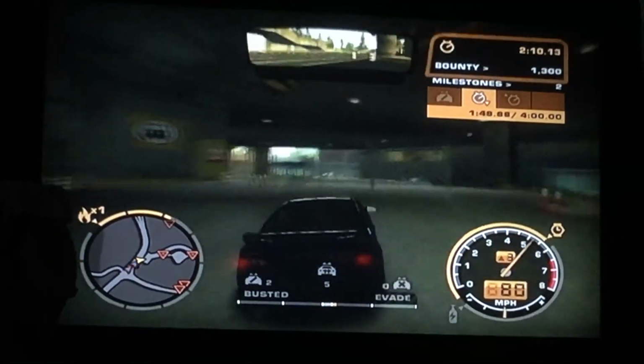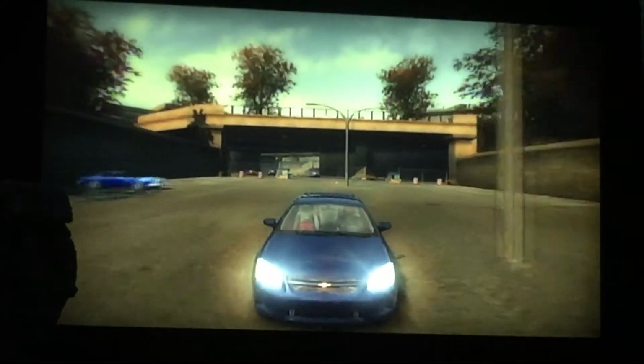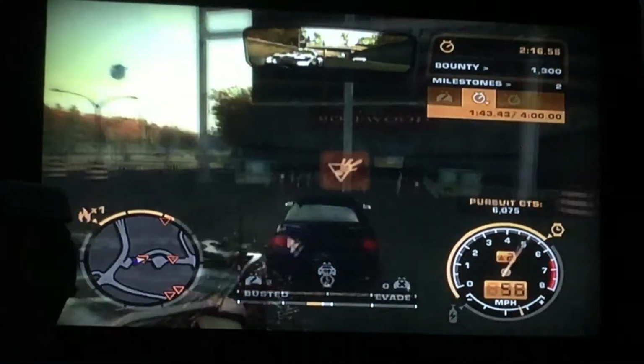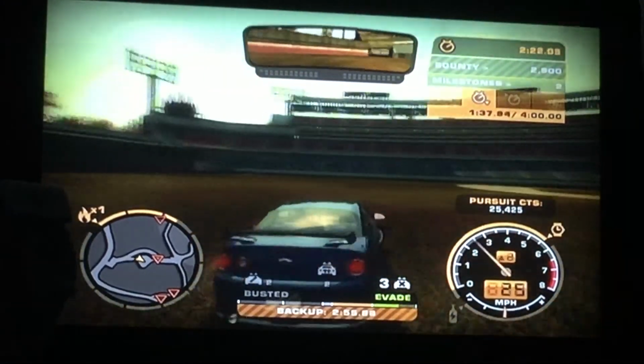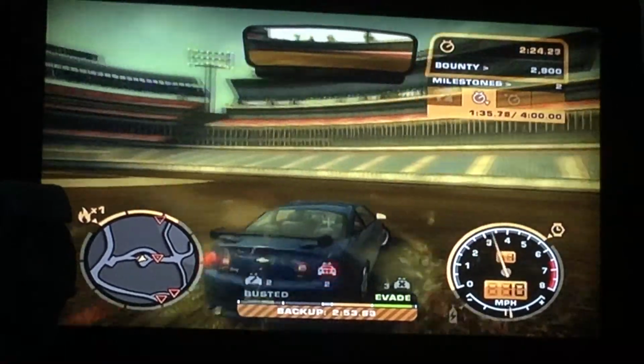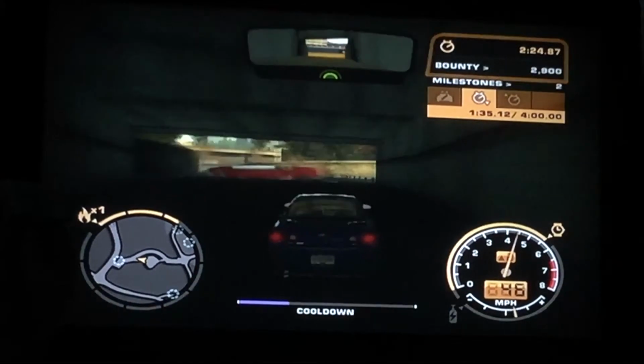Now, here's what a pursuit breaker does. It's just one of these, right? You just have to find it. Once you run into it, it will be brought down and it will destroy the cops. See that? Pursuit breakers are extremely important for other cop pursuits.